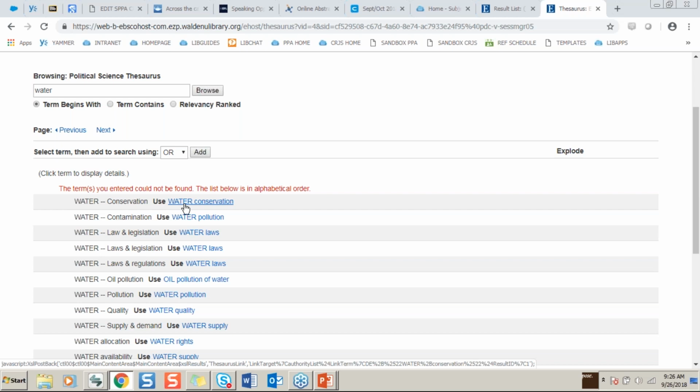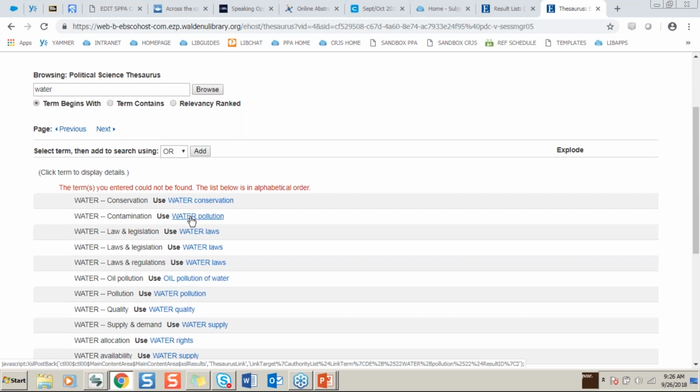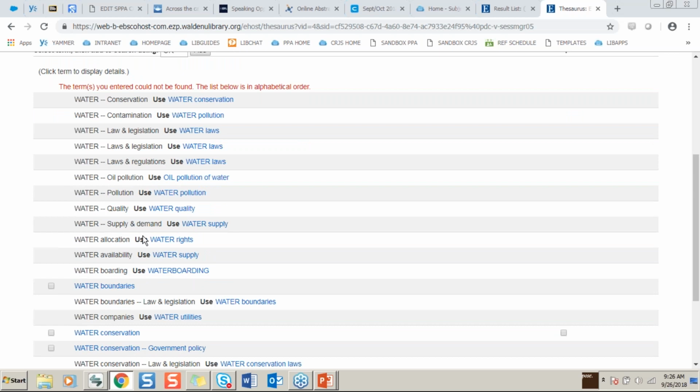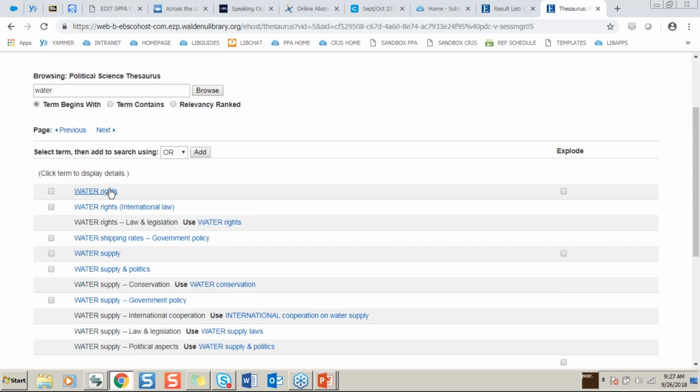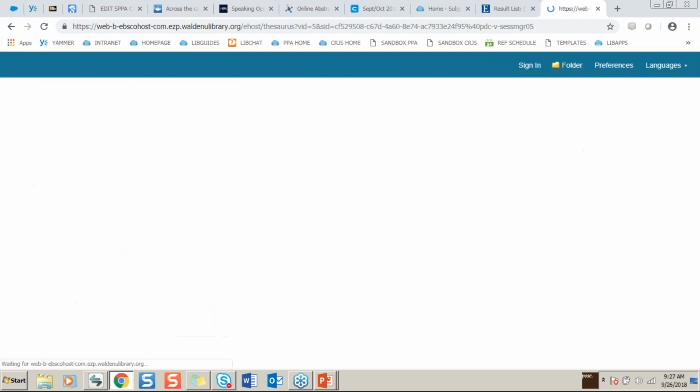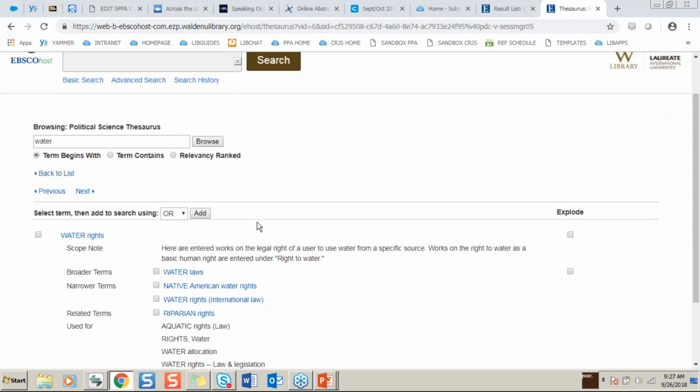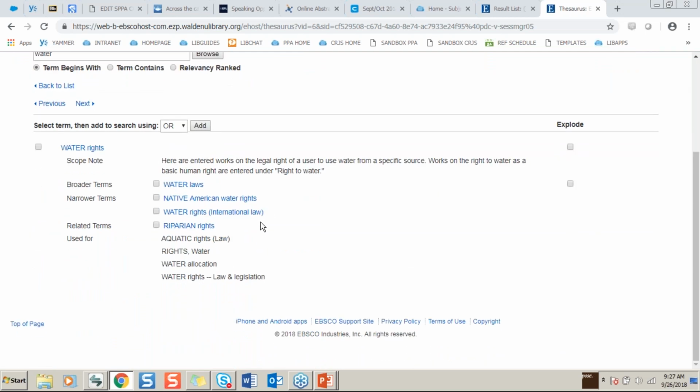I'm going to come down here to water allocation, and I'm going to click on water rights. And sometimes you have to click on it once again. Once you do, it's going to bring you to a page that looks like this.